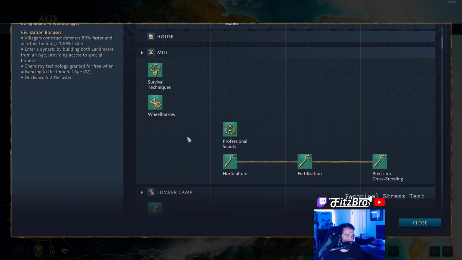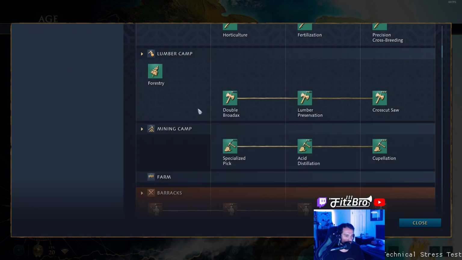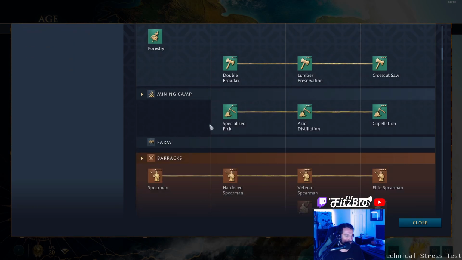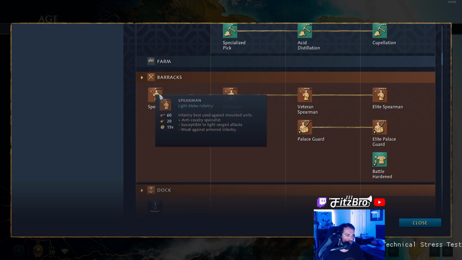Okay, moving ahead here, these are all things that were covered in our English video, but basically all of your economy upgrades. Okay, at your barracks in Age 1, the only unit you can train is your spearmen.